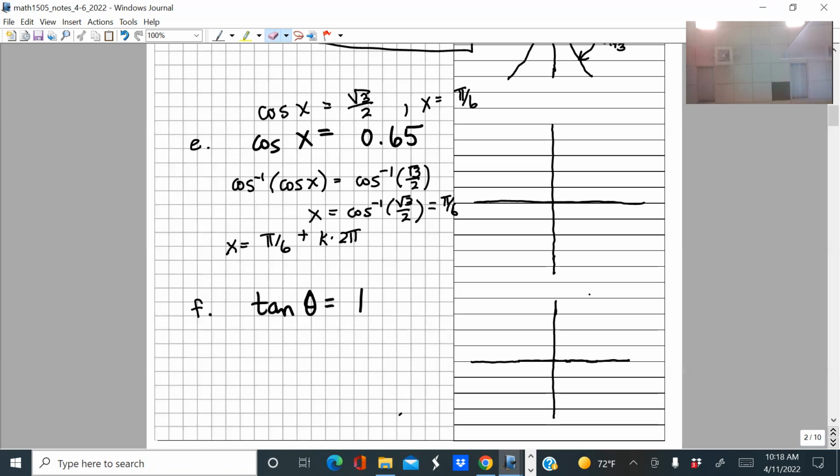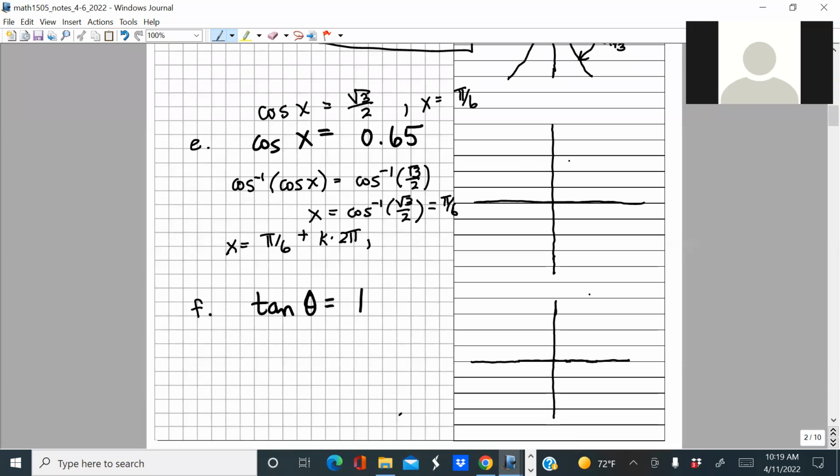Okay. All right. Now, that is one set of solutions. But when you're solving equations involving cosine or sine, you're going to get a second set of solutions. All right. Those are the ones you have to look for. So this is kind of the complicated part. Here's what we have to think of.